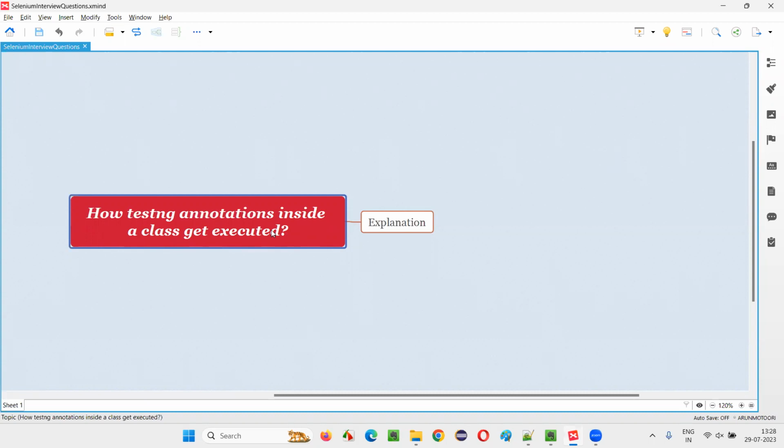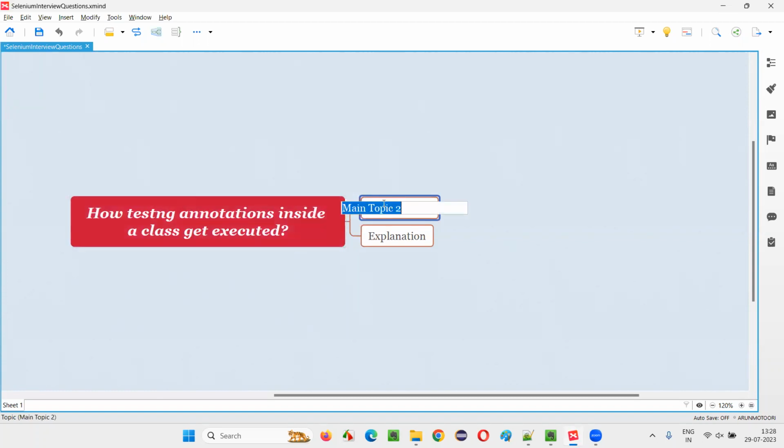Let me answer. First of all, let me list down the different types of annotations that we can specify or write inside a class. What are the different TestNG annotations that we can write inside a class?